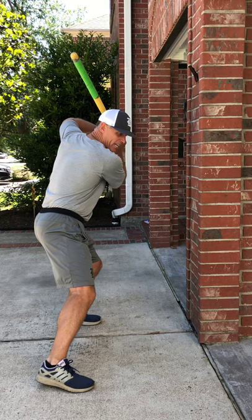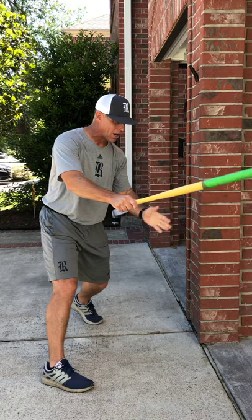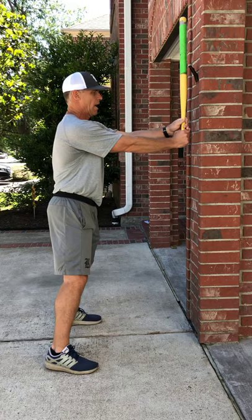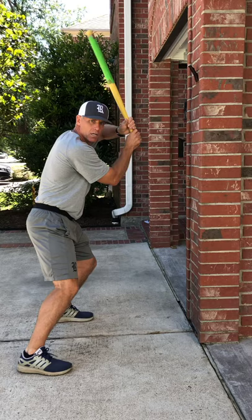The purpose of the drill is: we just talked about the bad zone, the B zone. If I swing this bat down here in the B zone, I'm going to hit the wall. But if I do my point A attack to point C contact, I might barely nick the wall at the end of my bat or may not hit it at all. My bat speed to hit the ball hard and far — I want it out in front. This is about pulling the hands in and hitting the inner third of the baseball. Great for young hitters. I'm in my stance — boom. Barely clipped it. Let's see if I can not hit the wall at all. There we go. That's drill number three, wall drill number one.